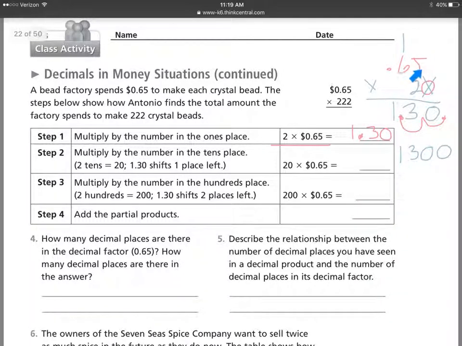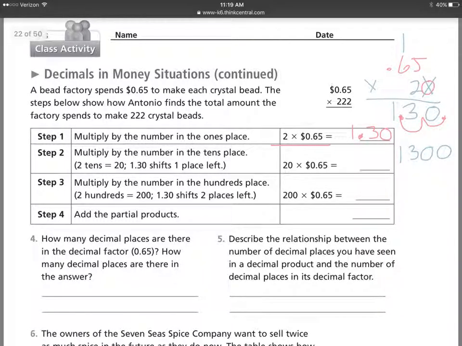So I'm counting these numbers because that's how many times I'm going to move my decimal. So I have a 6 and a 5 after the decimal, and I have no decimal on the second factor. So I'm going to just count how many digits I have after all the decimals in all of my factors. And since I only have 1, I'm only counting these 2. So there are 2 digits after the decimal.